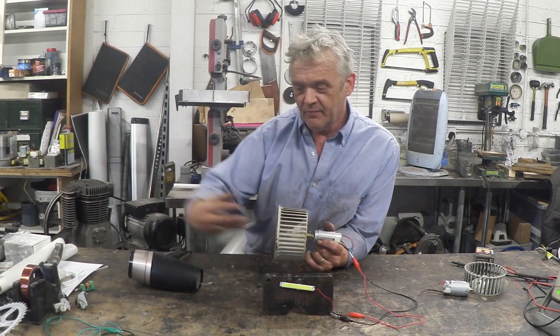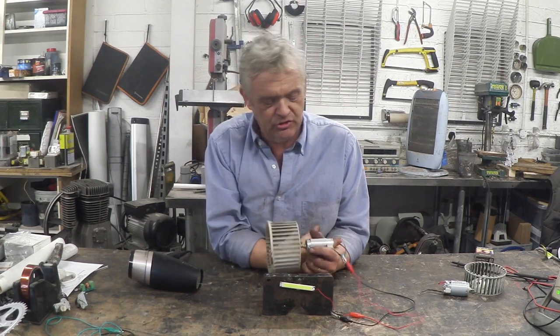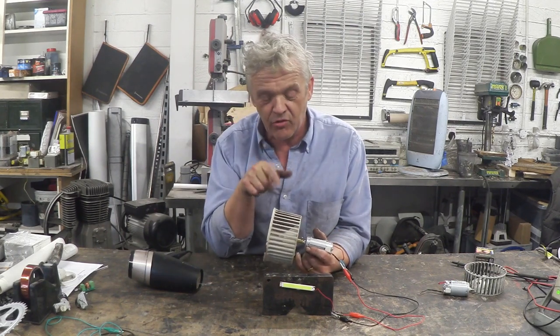It actually worked in three directions — from this side, this side, and that side; obviously not from behind. So it's ideal for sticking on a wall. That cost seven pounds and took about ten minutes to make. If you want more detail on its output, why not just make one and give it a go? It's not really that difficult to see what it will actually do, and I thought it was absolutely fascinating.